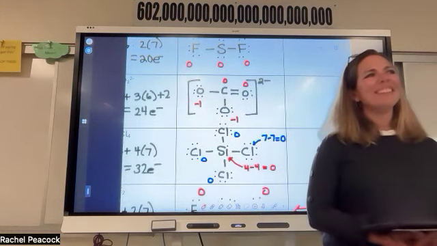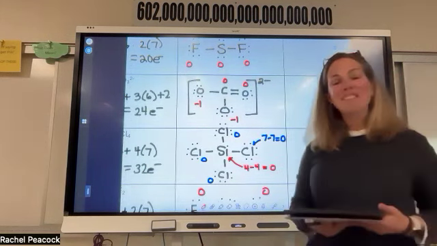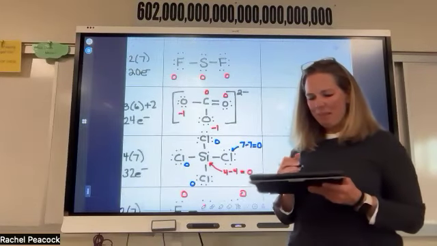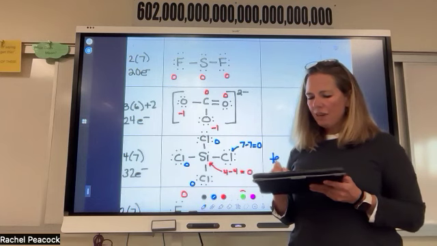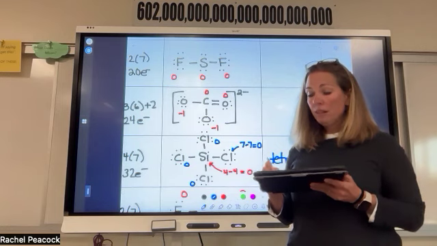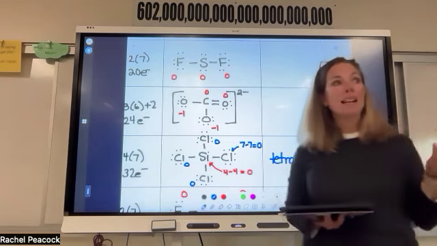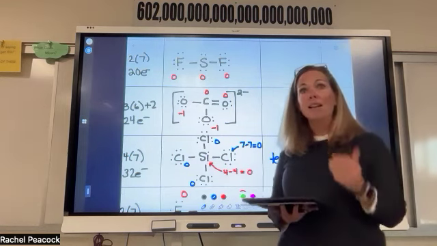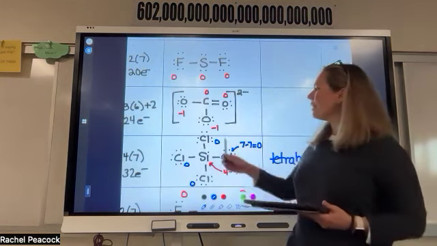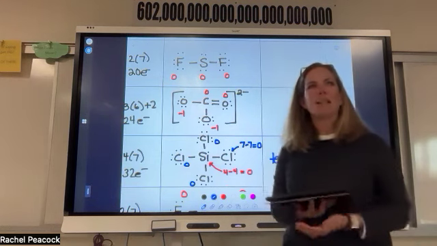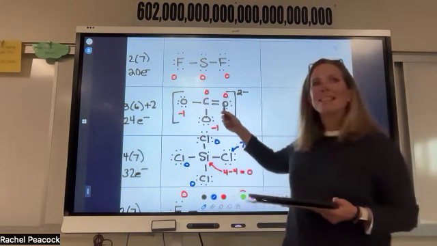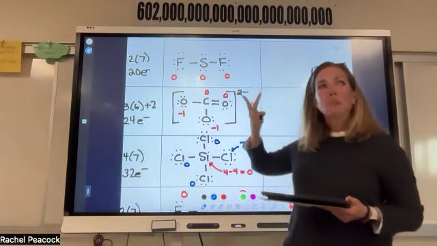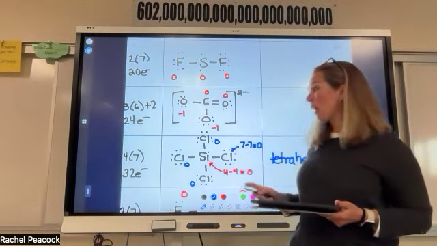SiCl4, did we get this one? Tetrahedral, very good. See, you know something. Okay. Tetrahedral. Why tetrahedral? Because there are four atoms coming off the central atom, right? Think of it as four sets of bonds. Okay, because I want you to think of this as how many sets of bonds? Three, because that'll inform your structure.